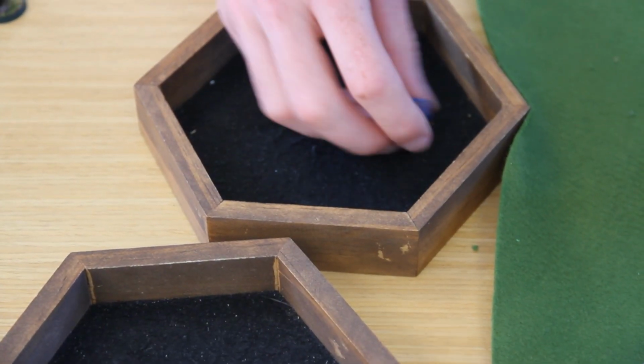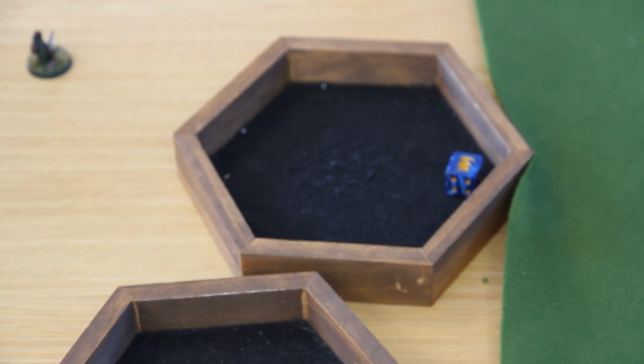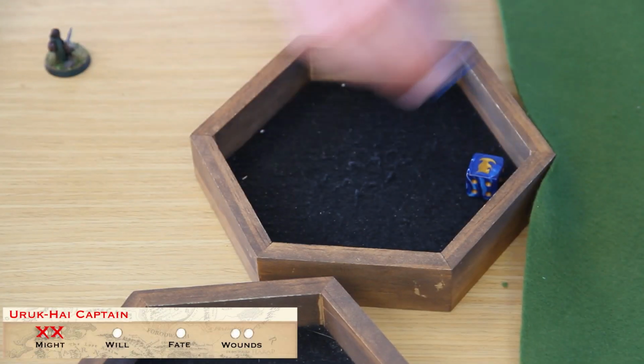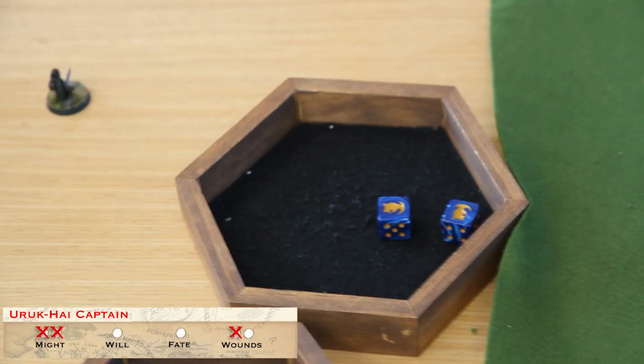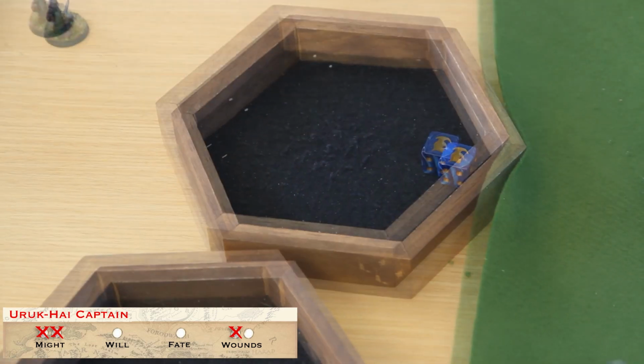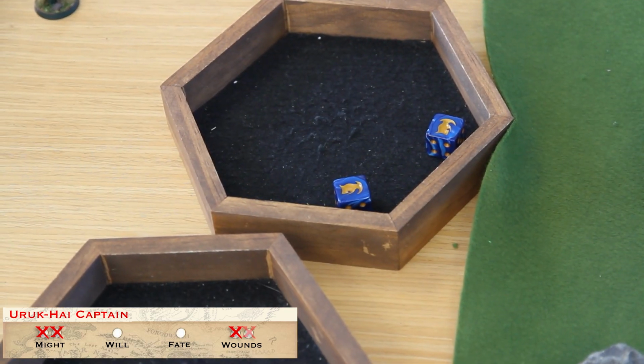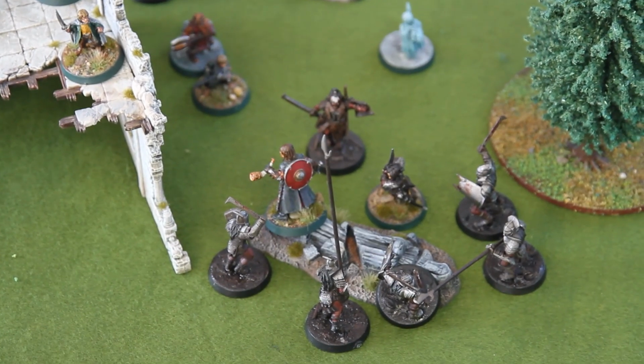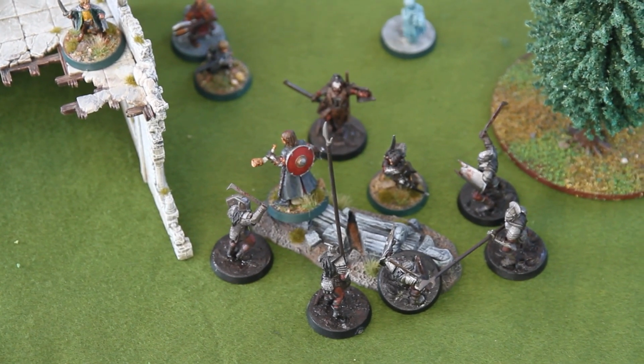There we go. So we get the 6, gets the wound, and then D3 wounds in the tray. 1, still 1 wound. Hit him again. Another 6. Another 6. Well, D3. 3 wounds. 3 wounds. He cannot fate that. The captain is dead. So Aragorn and Boromir both win their fights, killing the captain.